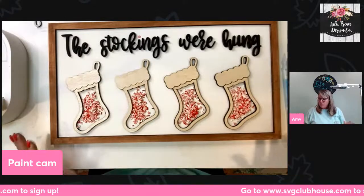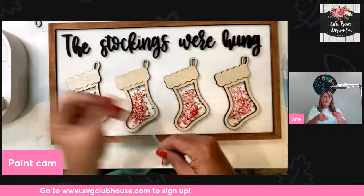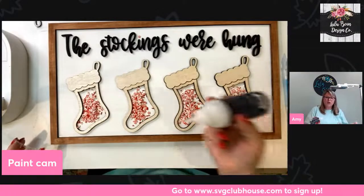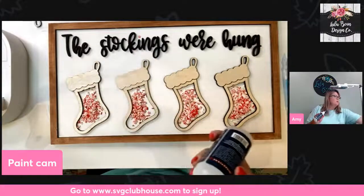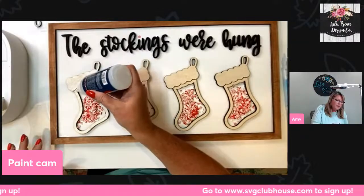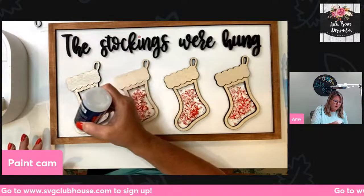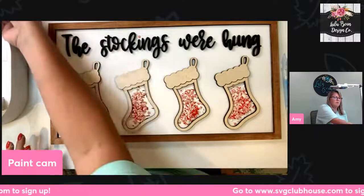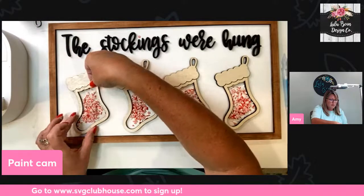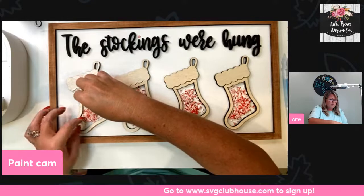Okay, so now we are going to close these up with our acetate. All right, so that's when we get the little clear piece of acetate out. And now you have to be really careful with this part. This is why you want thick glue. I'm going to, hold on, I got some stuff on the nozzle. I'm going to just very, very carefully dab this glue, and you do not want to drip your glue down in your shaker. Super careful. You can use tweezers to do this if you want. I just kind of line it up with one edge and drop it down. Just like that.